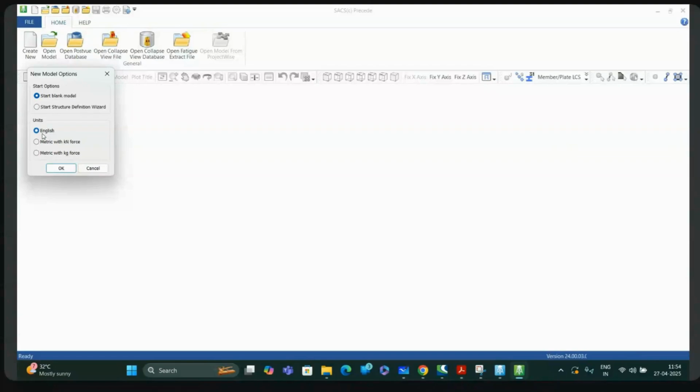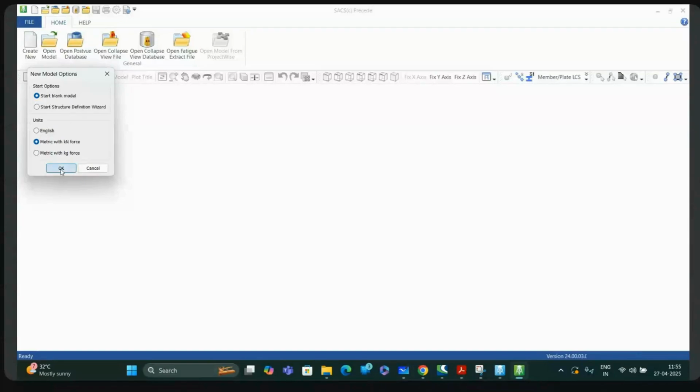They will always be using feet, lbs, ksi, psi. We always stick to metric for now, but if you are working with American clients, select English. For the rest of the world, metric. So now I am going for metric. It's only about defining the unit. You can change it at any point of time.